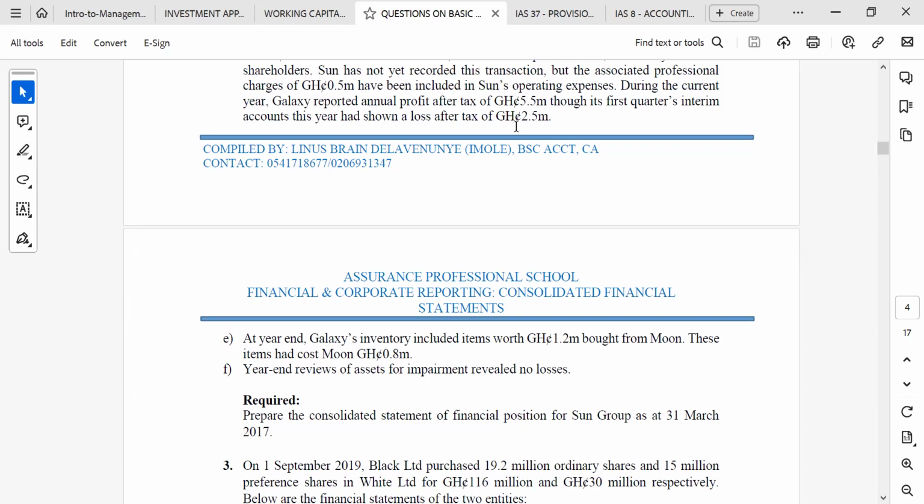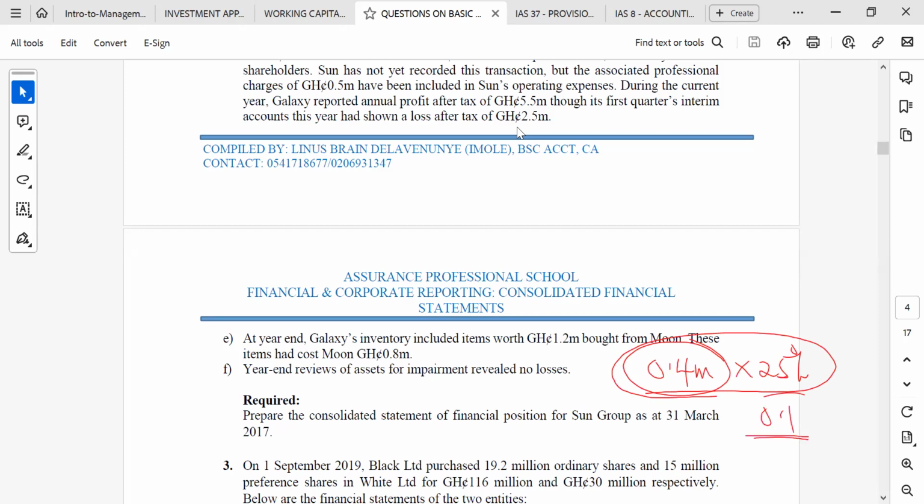selling. Okay, what is the profit on this particular transaction? 0.4. Okay, that will be the unrealized profit, isn't it? Yes, sir. Galaxy is not part of the group, so we don't have to go and subtract for inventory. If Galaxy wants to account for this unrealized profit, the parent will only take what? 25% of it. So we find the parent's share of the unrealized profit. How much are we getting? 0.1. Okay, this 0.1 will be taken from the investment in associate.